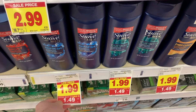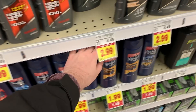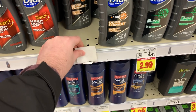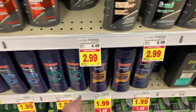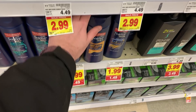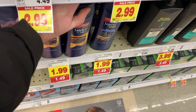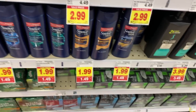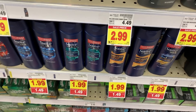The Suave Men's Body Wash is a really good one. At CVS they always give us women's body wash, but men's body wash deals feel harder to get. These are $1.49, and there's a two-off-two digital coupon, so these are $0.49 a piece — an awesome price for body wash. Suave's actually good stuff. Just be aware the coupon is valid on men's, as well as Dove at $3.49, Axe, and Degree.